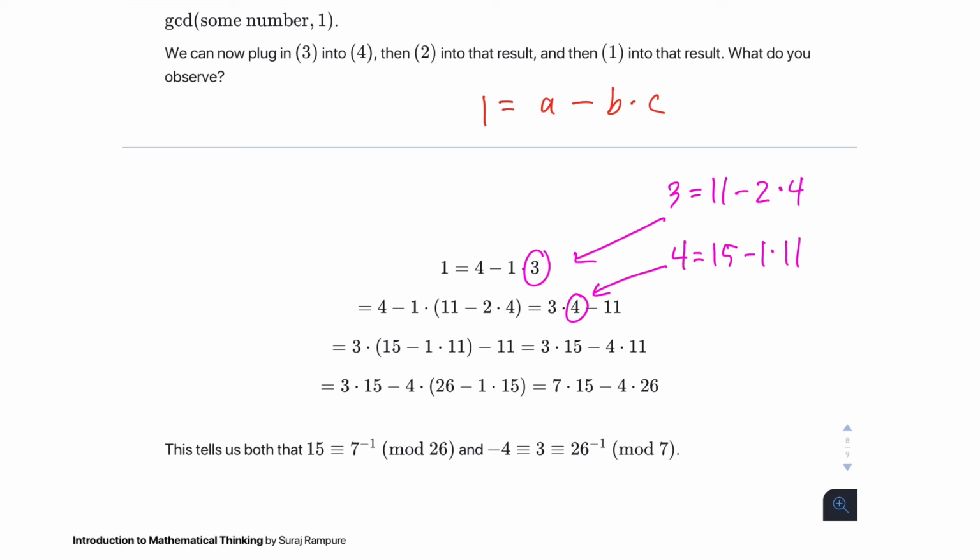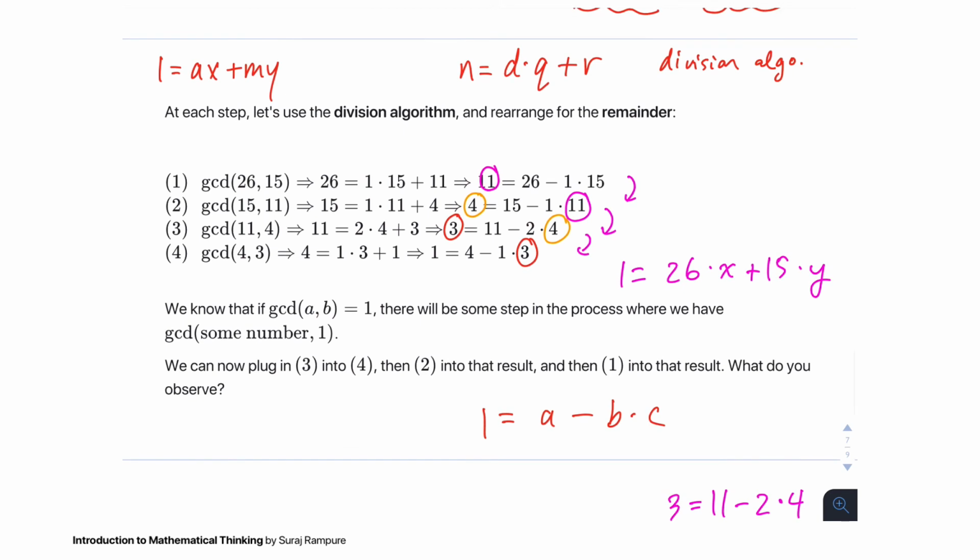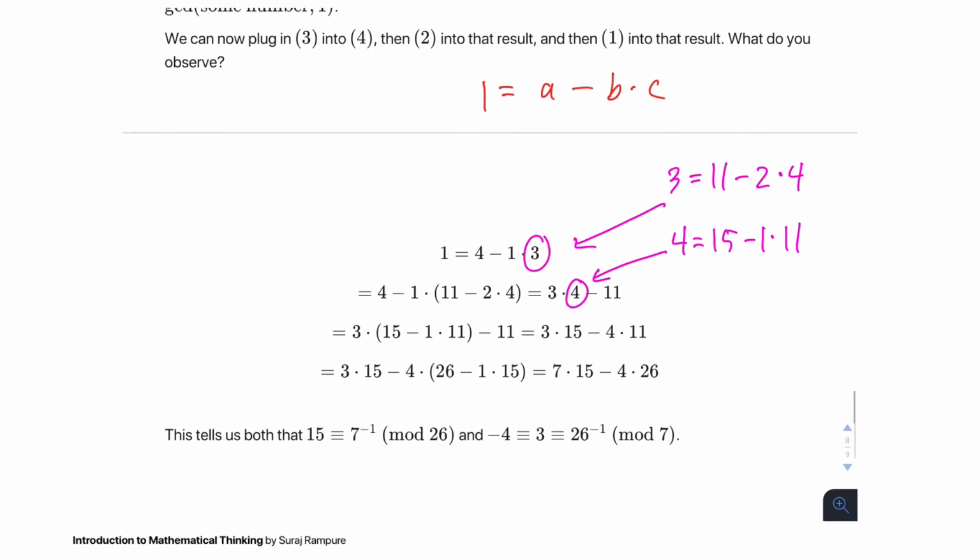So can someone sort of summarize everything we just did? Like where these steps come from and what the result means. Sure. So you use the Euclidean algorithm to go down to 1. Okay. And then you keep substituting each line into the next one. And you have to distribute and factor. Right. And the end result is that we had 1 being written as a combination of 15 and 26. Which was our goal in the beginning. Is everyone clear on what we just did?